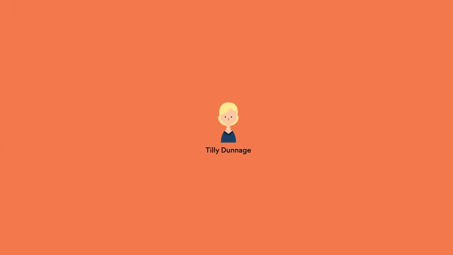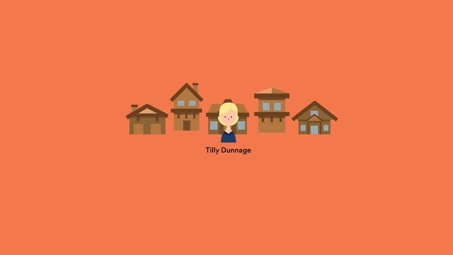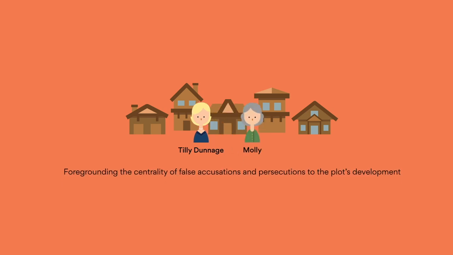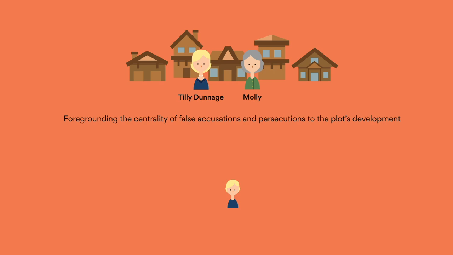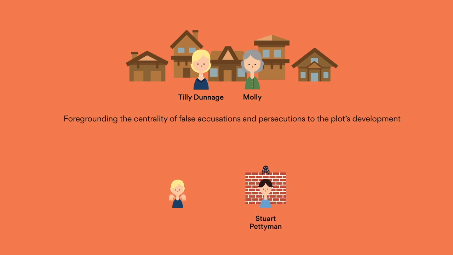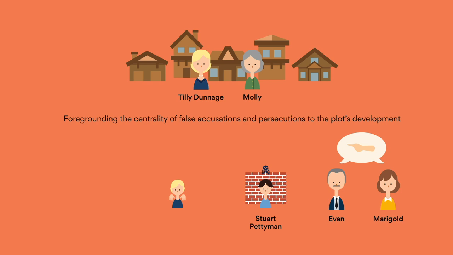The novel's narrator is Myrtle Tilly Dunnage, who, as an adult woman, makes the venture to her hometown of Dungatar to care for her ill mother, Molly, after she fails to return her calls. This foregrounds the plot's main points about false accusations and persecutions. Ham reveals that at the tender age of 10, Tilly was sent away due to a false accusation that she murdered her childhood tormentor, Stuart Peterman. Even though the community acts as if Peterman was an angelic child, Ham makes it explicit that he was a disgusting, obnoxious individual who delighted in sexually assaulting Tilly. Peterman ultimately met his fate while attempting to bully Tilly, snapping his neck against a wall as he ran at her. Despite the material facts of the case, his parents, Evan and Marigold, blamed Tilly and slandered the 10-year-old as a willful murderer.